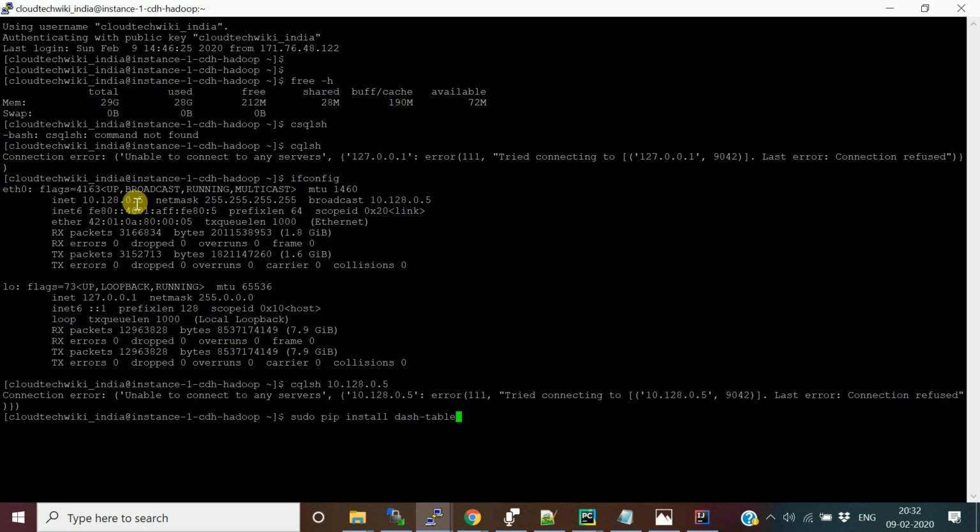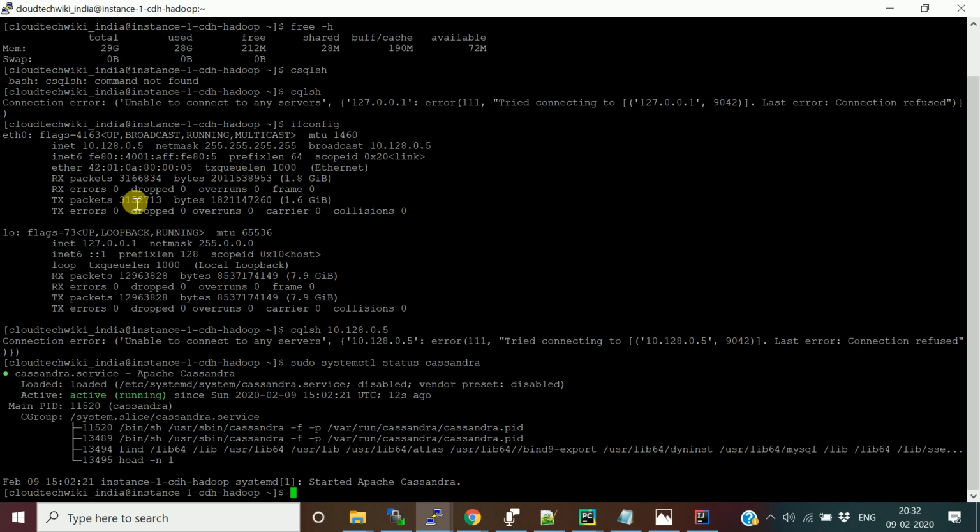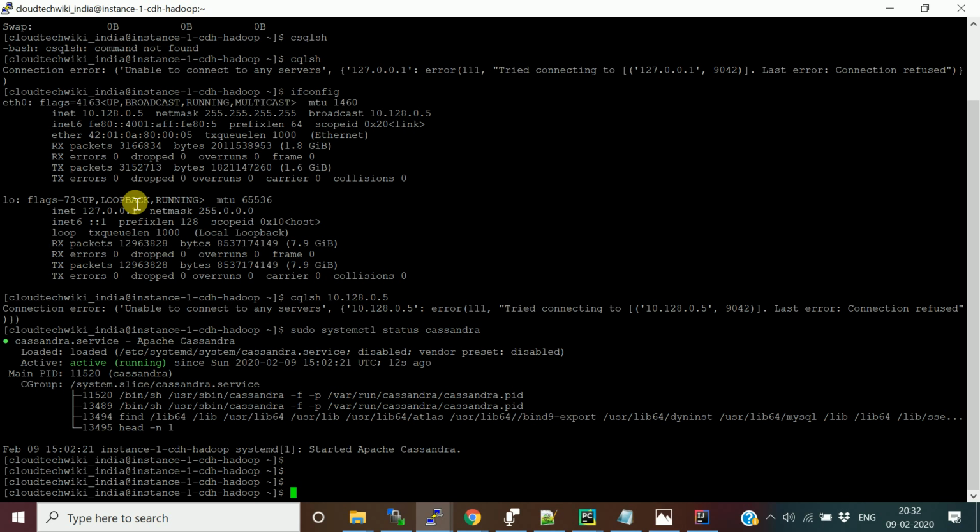Let's check Cassandra is running. Verify the status. systemctl status cassandra. It's running, but it's not able to connect.